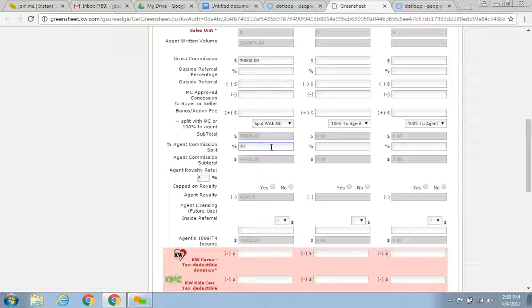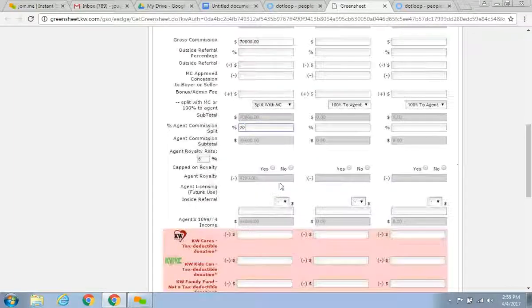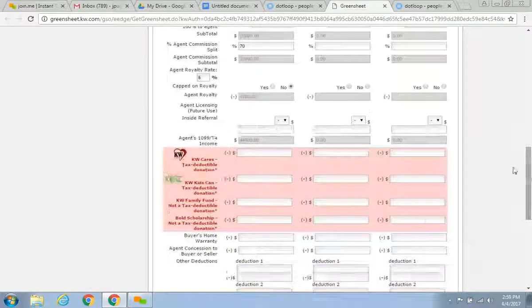All right. Next, it asks, are you capped on royalty? So again, if it's your first listing, most likely you are not. So you click on no. And then if you bring this down, you see where it's letting you know how much is negating each time. So it's negating for royalty of 4,200. Now in this example, what's wrong with that number? Well, no, it was 6%. What? You cap at 3,000.